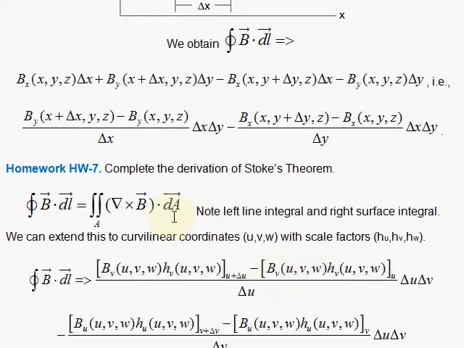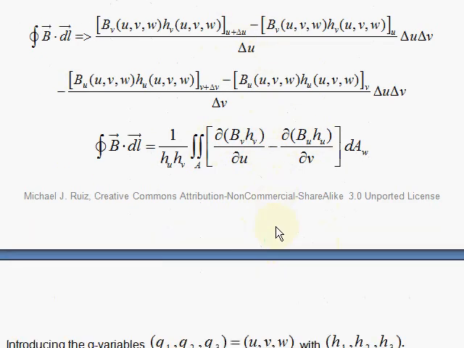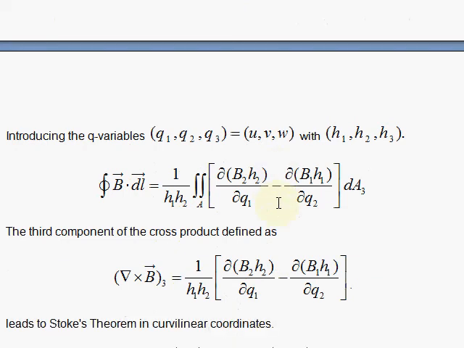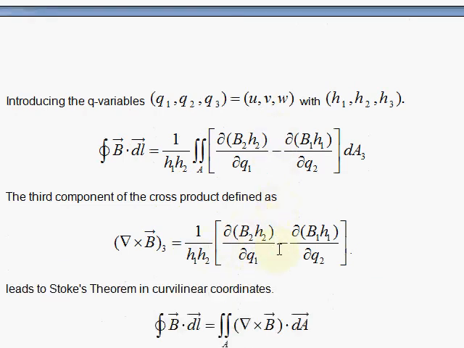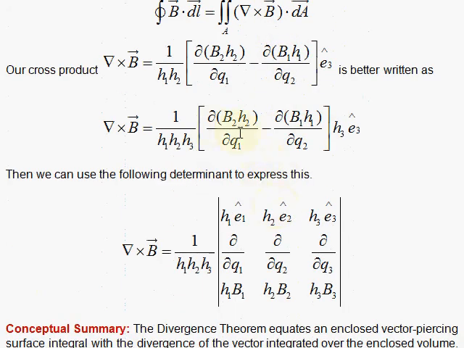So noting that cross product component, we can write this out and notice that in the curvilinear case, we have some scale factors in there also. So work this through, and see that this is the third component of the cross product, when you put in the 1, 2, and the 3, and substitute from my variables here. Then I want you to see that when you go to the general case for the other components, you will find that you get the cross product in general.